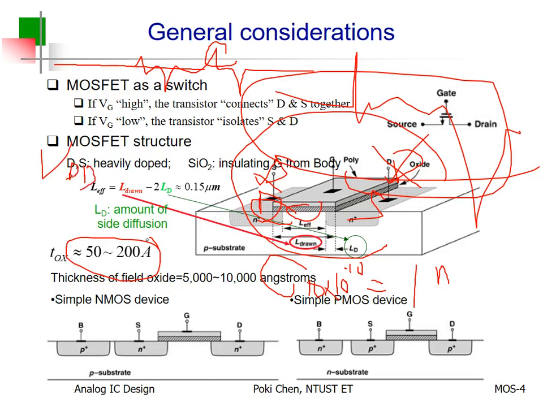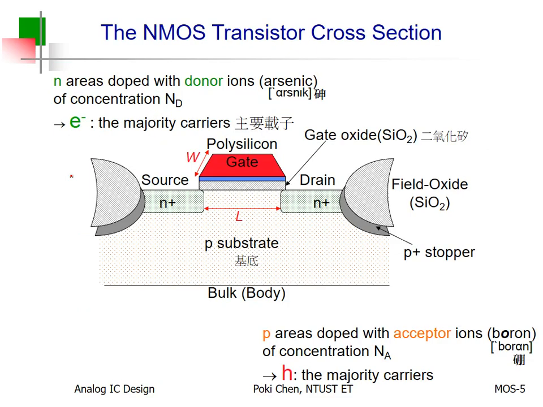That's it. So from process evolution, for the better process, the thickness of the gate oxide will be reduced, and also the supply voltage. Otherwise, it is more likely for you to damage the device. Okay? That is a very simple idea for you to understand. Yeah, that is another view.